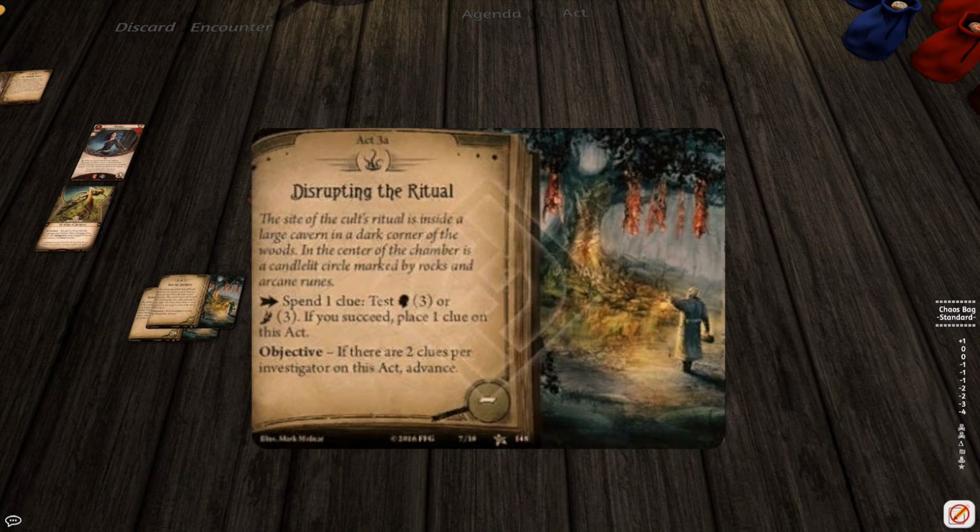I have not been, in any of my playthroughs, not just this one, spending a clue to trigger the test, which is literally taking the clue from my pool and removing it so that it is no longer my clue. Once it has left your possession, you are then allowed to take the willpower test or the agility test. Once you have taken the test, if you're successful, you then take 1 clue from the common pool, just from the clue bag, not from your own personal supply, and place that on the act as a means of tracking that quantity up to 4.